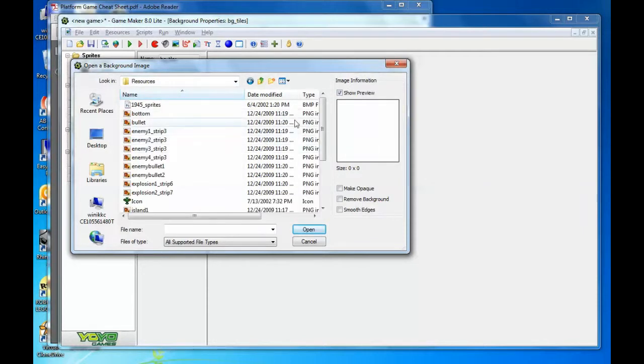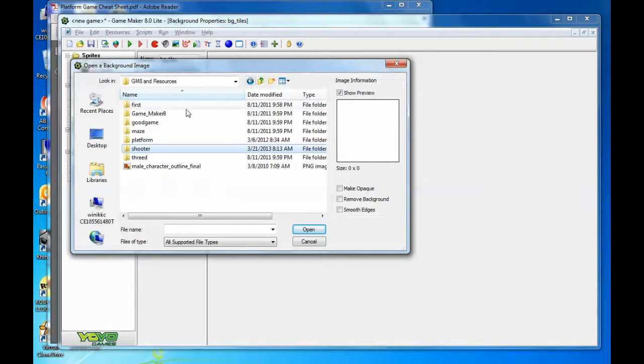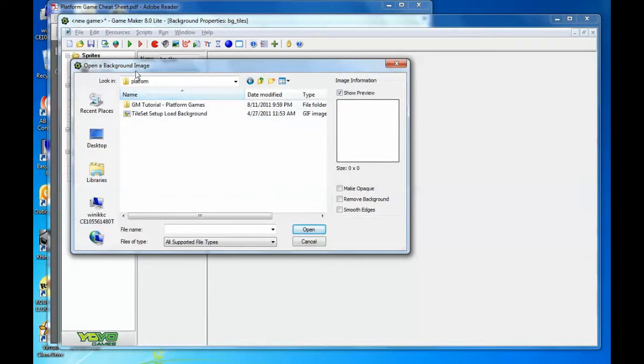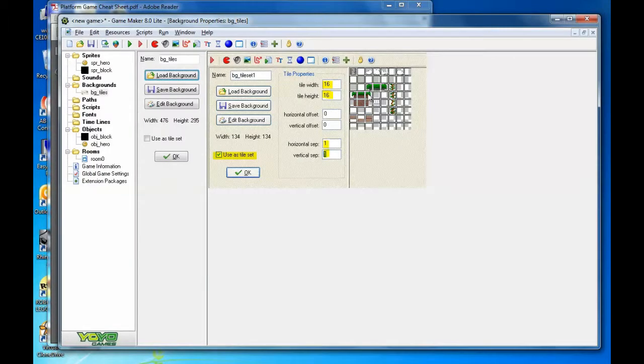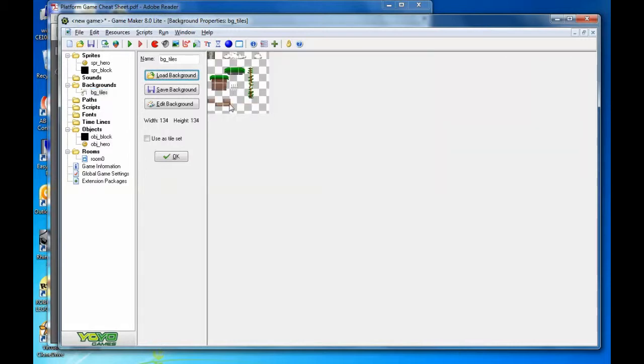Okay, here we go. No, wrong one. I want to do the platform games. All right. So in here, you can get this online from YoYo Games, the tile set. So I got this tile set here, and oh, that's funny. It is not what I thought it was going to be. I want just that picture. Hold on a second. There we go, tiles. That's the picture we wanted.